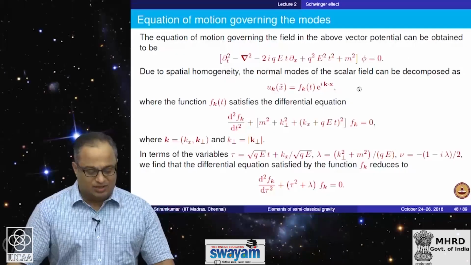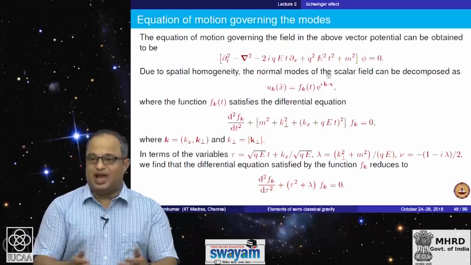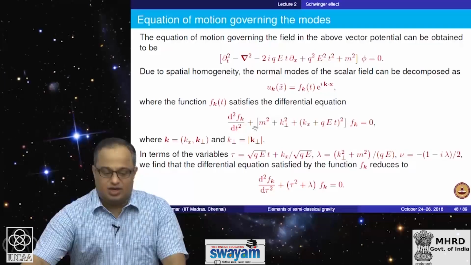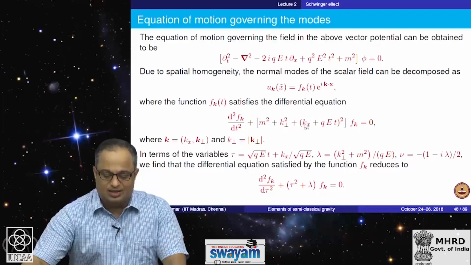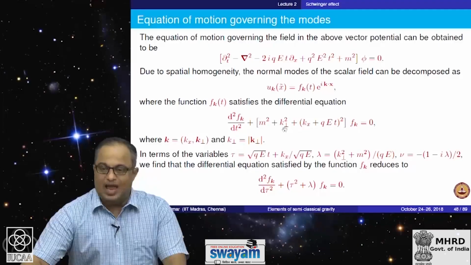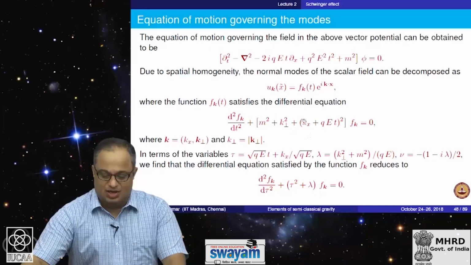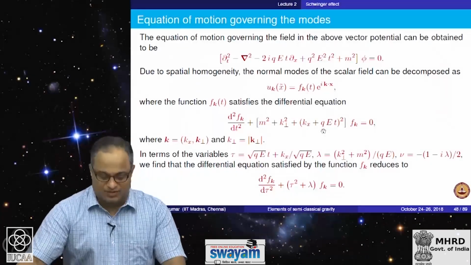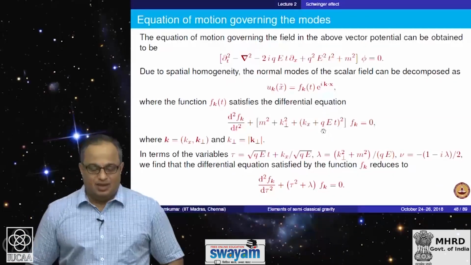So, what happens is as follows: if you plug this in, you have essentially carried out a separation of variables, and the partial differential equation reduces to a total differential equation here, and you have the structure. And notice here there is a k_x, while k perpendicular, along the k_y and the k_z directions, does not get mixed with the electric field, it is only the k_x which does. Now, I need to solve this differential equation.